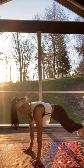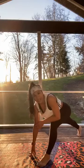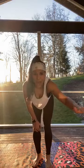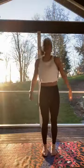I do want you in solid plank position. When I say solid plank, that means I want your back flat. Your back should be flat, butt is out of the air, and you're just rotating each side. We're getting ready to go back to the top. Everybody up, feet together, step in.